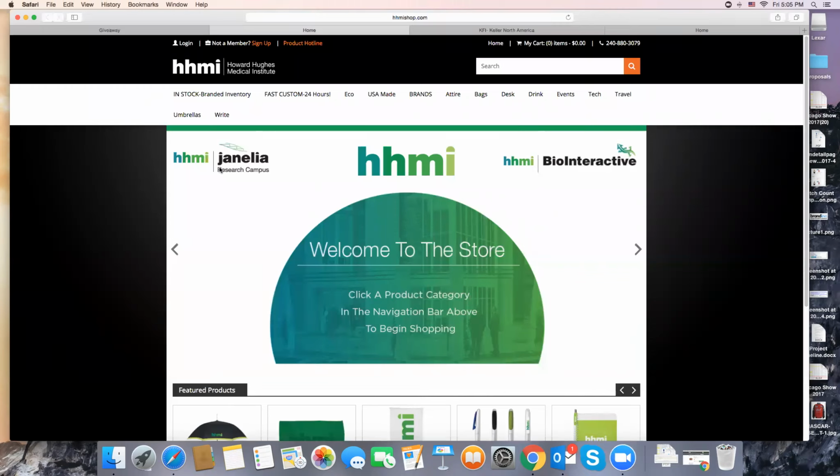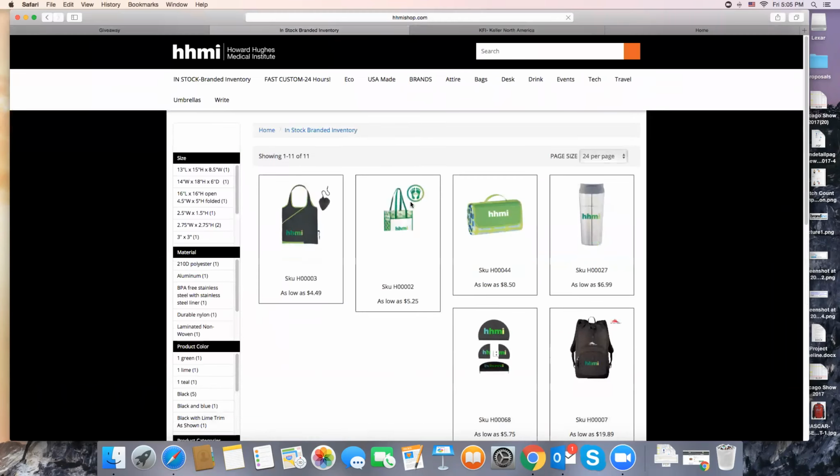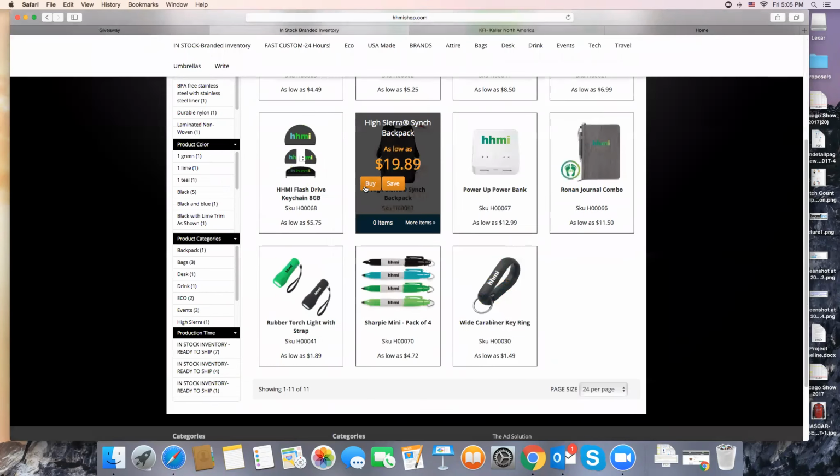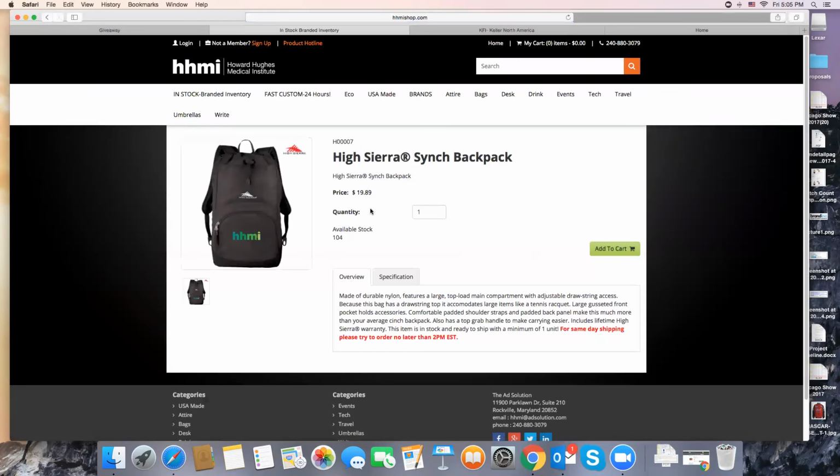And so that is that system, and so you can't see it, but that's what it does in the back end. What you can see, and why I bring this up, this being the Howard Hughes store, is that they have 3 variations of how to buy merchandise. They have an in-stock program, which many of us would have products in a warehouse. So these are the products they carry in the warehouse that you can buy at any time. So if I click on buy, you'll see that in my warehouse, I have 104 of these High Sierra backpacks, and I can place an order 1 at a time or more throughout the system.